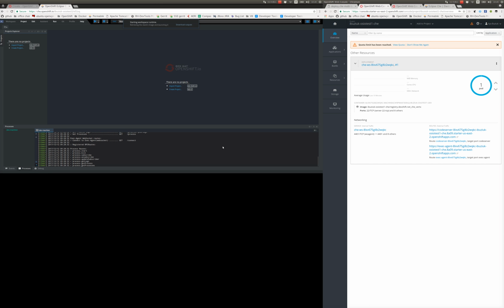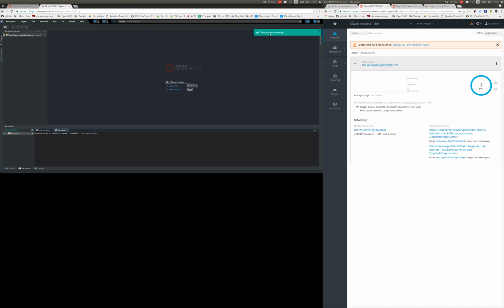So we need to wait a little bit, and hopefully the workspace will be up and running, and the whole migration will be a really painless step. There is a delay with the workspace agent because of the routes problem. So the whole workspace startup is currently pretty slow, but finally it should be up.